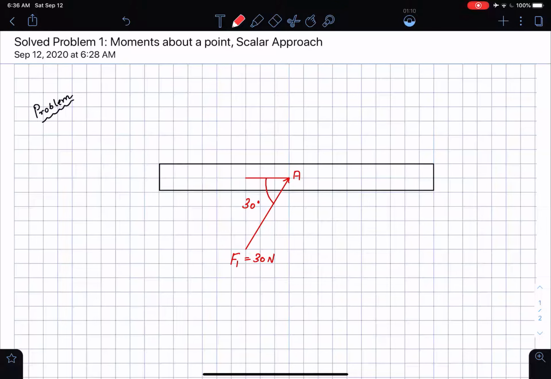Then I have another force that is acting at the point B of this beam, and that force is shown here. Okay, so this is the point B where that force is acting. Here is the point A. This force is a magnitude which I'm going to call F2 of 50 newtons, and then I'm given a triangle here, which is your typical slope triangle. Whenever you see a triangle given in statics with some numbers on it, that is a slope triangle, that is a right angle triangle. Whether it looks like one or not to you, in our class at least, that's going to be a right angle triangle.